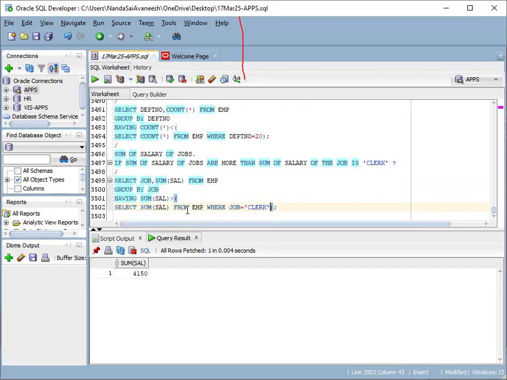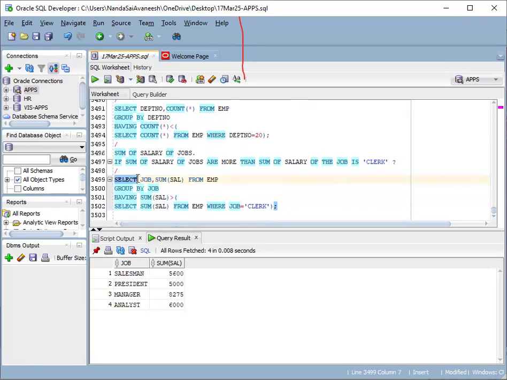So with the inner query I am getting 4,150. In the total employee table, who is earning more than this 4,150? With this query we are going to get it. Salesman is earning 5,600, president 5,000, manager 8,275, analyst 6,000.